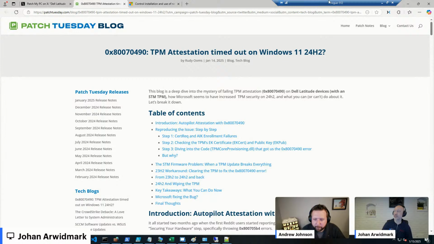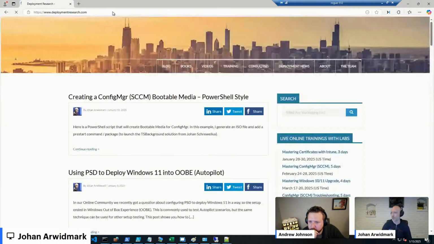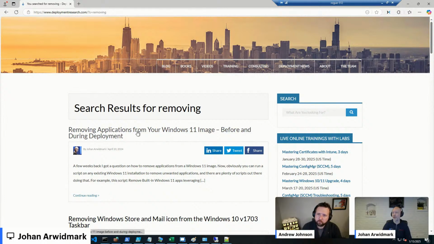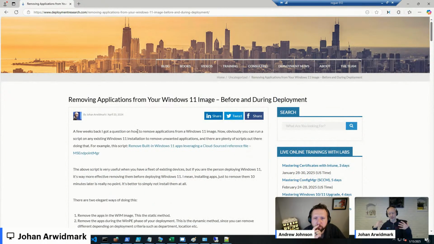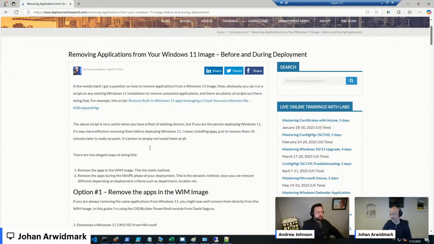But we got a question regarding OSD Builder. So it was more or less a follow-up to a blog post that I wrote, and we got this in through our community, but it was around removing apps from a Windows 11 image to basically remove components from the image so they don't have to be updated, reducing the attack surface, of course, and also removing some downloads to the device, because if it's not installed, well, don't need to update or download updates to it either.